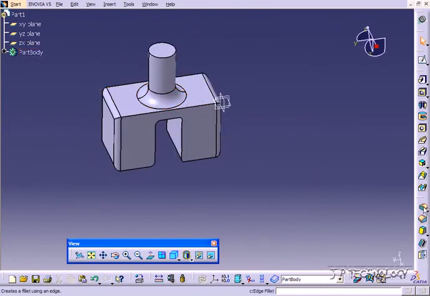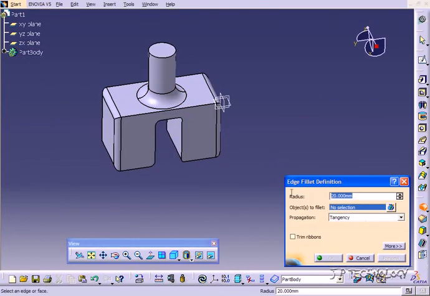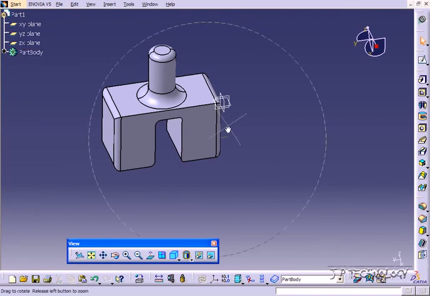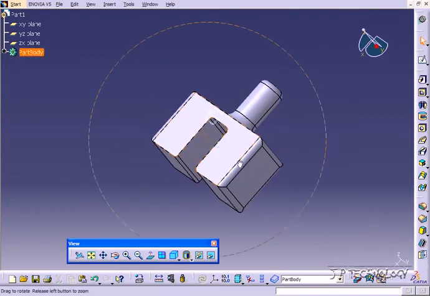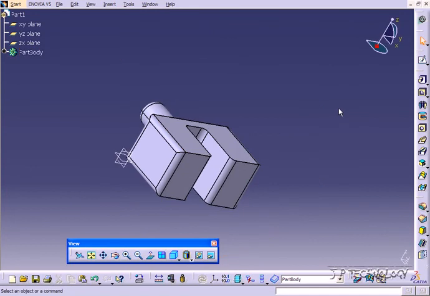Now we'll click edge fillet again, we'll make it 10, and we'll trim just the top up here. Click OK, and we've added a 10 millimeter fillet to the edge there. So we're able to do, like I said, edges, multiple edges, faces, or the entire body of a part. So you're able to select a whole part and do a uniform fillet all the way around. And that concludes our tutorial on how to use the edge fillet feature within CATIA V5.